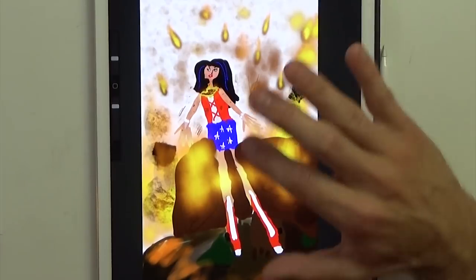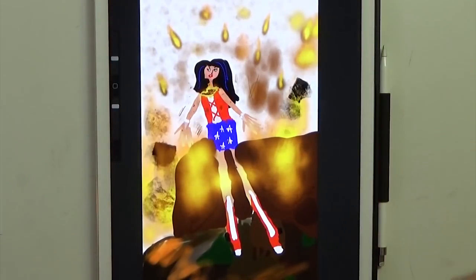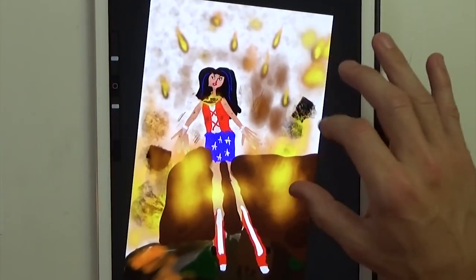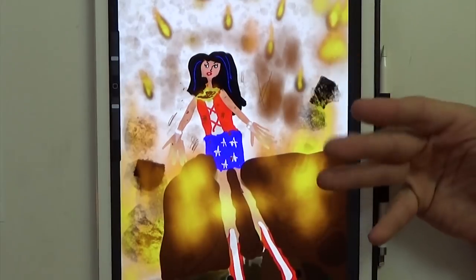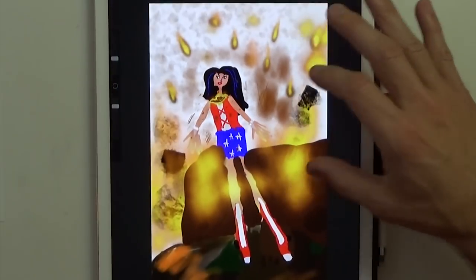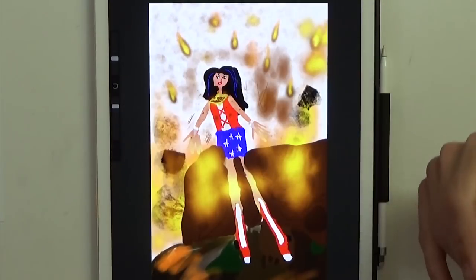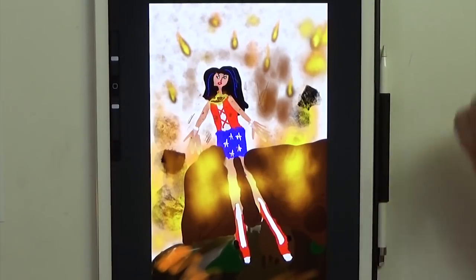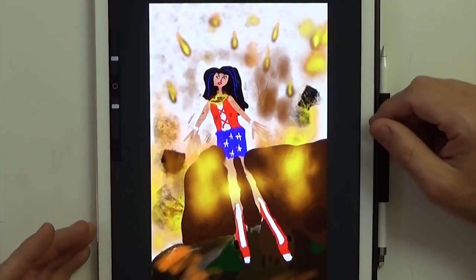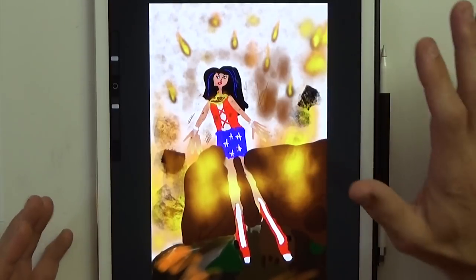I'm going to end with this Wonder Woman drawing by Elena. And I feel like she, like myself, is really learning a lot when it comes to digital art and learning how to use the different brushes. She's gotten a lot better at digital art, don't you think? Drawn on the iPad? Yeah. Elena watches a lot of YouTube videos, learning how to draw. But she also sees me drawing, like Wonder Woman, you drew Wonder Woman, right? So she picks up a lot of stuff. She's very observant, but she's getting a lot better.